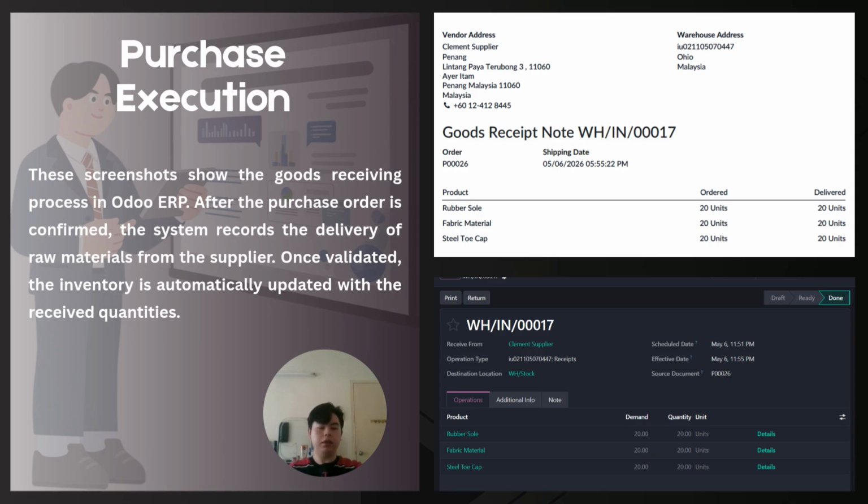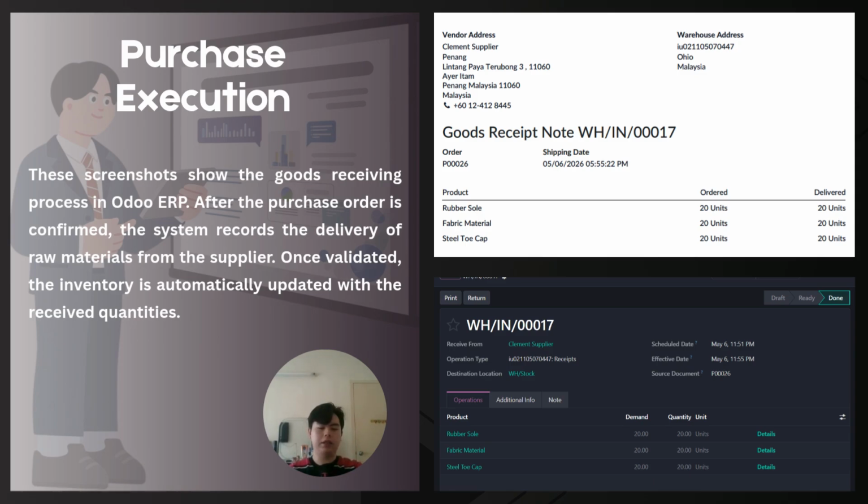As per the information provided in the system, the receipt of 20 units of each raw material is successfully received from the supplier. When the receipt is accepted, the Odoo system automatically updates the inventory quantities in real time. This confirms the integration between the purchase and inventory modules, and the appropriate level of stock is maintained as per the goods received. The process is automated so that inventory is more visible, there is less manual data entry, and an accurate inventory record is maintained.